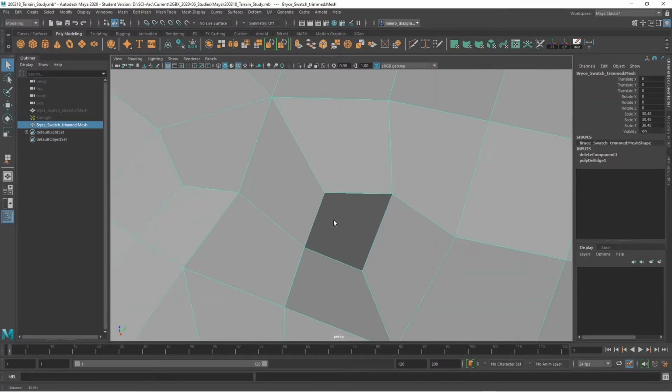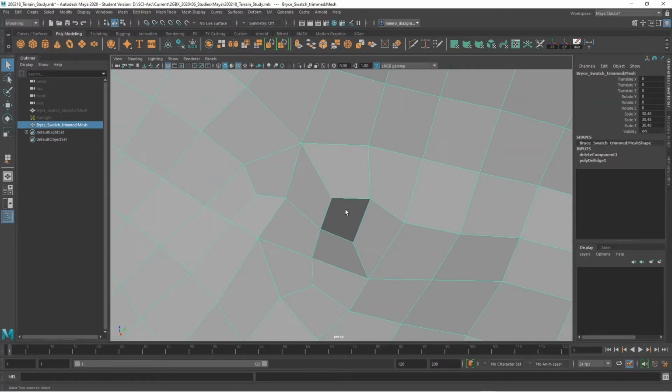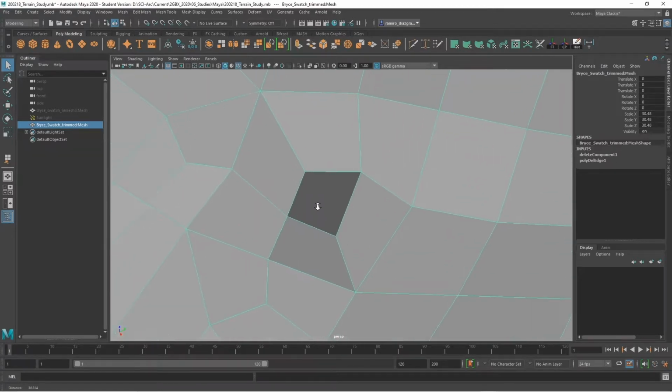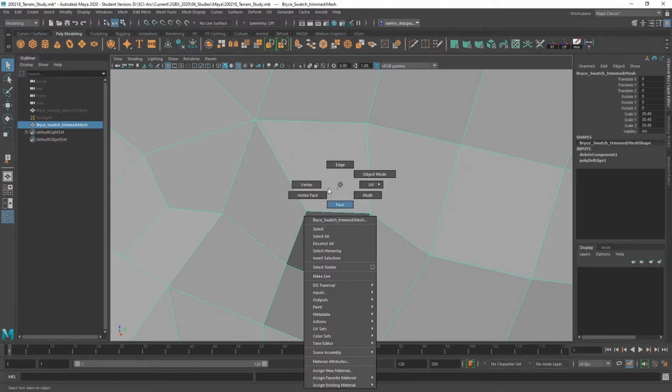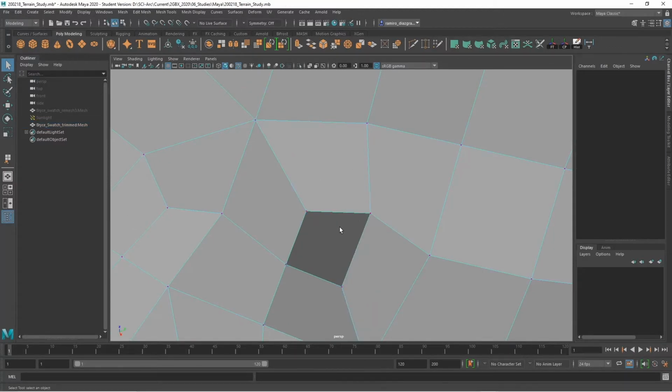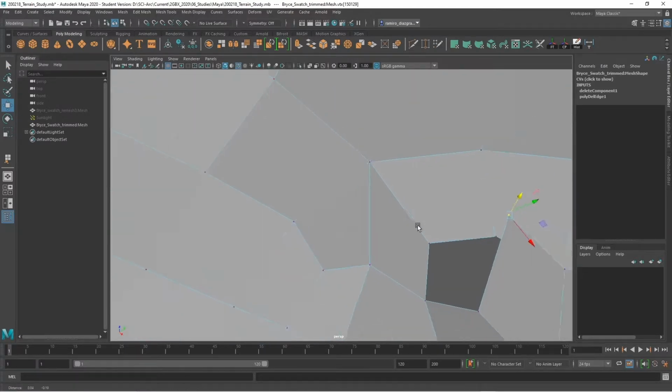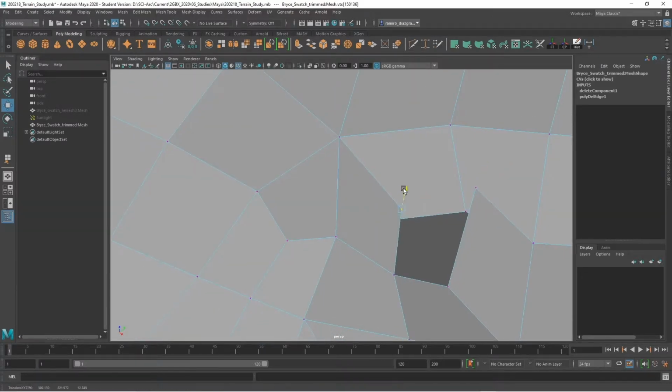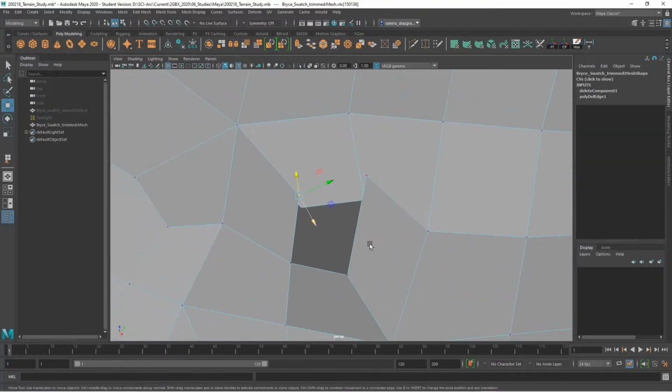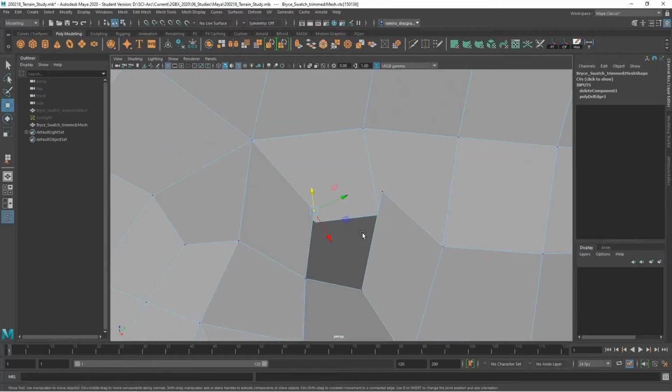Okay, so the problem I thought it was is still the problem. The cleanup didn't work because we might have to change the tolerance settings. But so you can see what I'm talking about. If I go to vertex mode, just right click and then go to vertex. If I select one of these and then move it, see how it's not connected to the other one? None of these are connected. So these are like all loose individual faces.